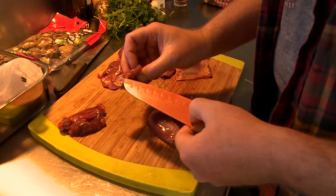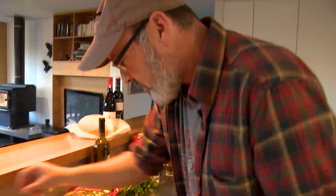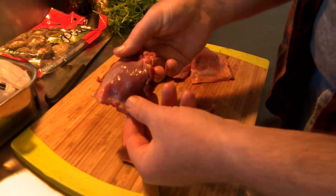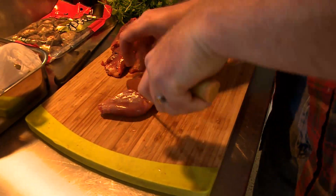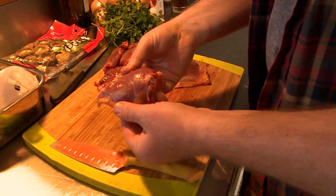I didn't cut any bone. I went between the two bones, and you can stew the drumstick and pull the meat off, or you can throw it away, or you can give it to the cat. This is what you want — there's only one bone in this. This is all the meat with just the thigh bone, just like a tiny little chicken thigh. All sinews are in the drumstick; no sinews in the thigh.